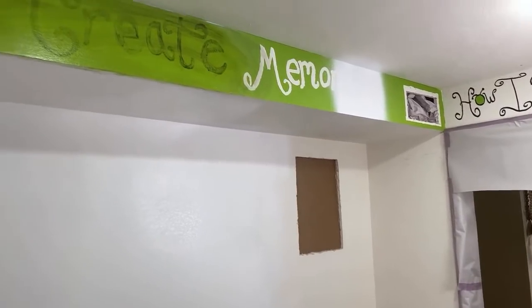I don't know where Kenny went. Where did Kenny go? He went upstairs for some reason. I do not know. I kind of want to try the scrubby. I'm going to try the scrubby. I'm doing it.